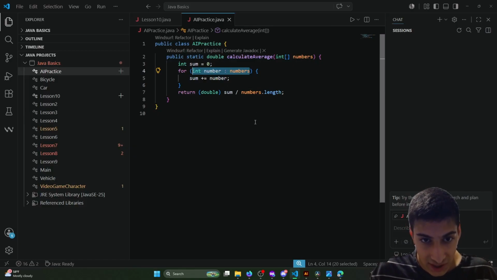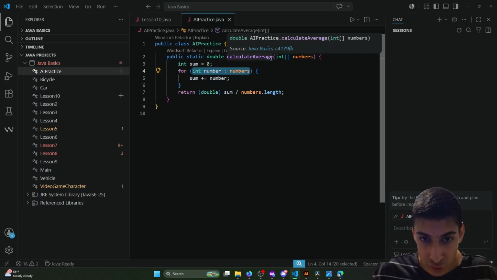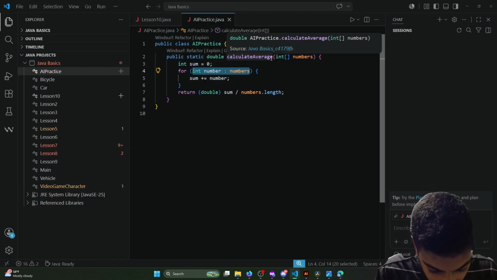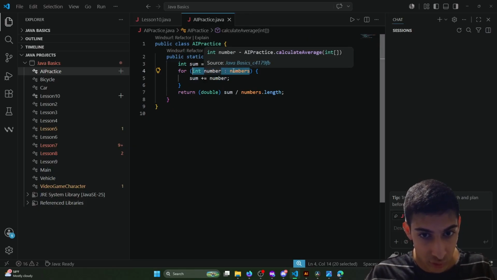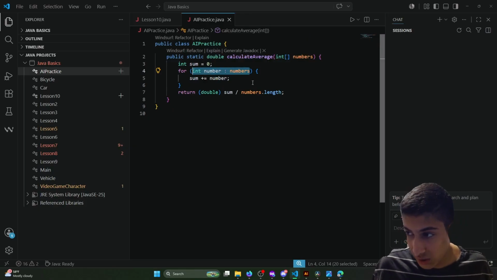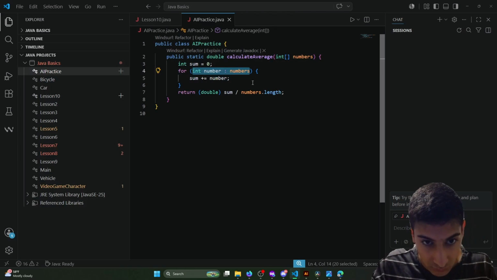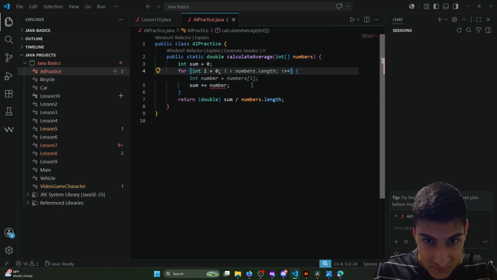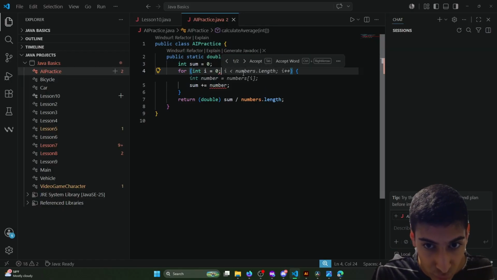So in this case, we could actually step in after the AI's generated all this code and change some of it ourselves. So instead of doing int number colon numbers, getting each number directly, we could create a loop variable i so that it uses a classic for loop.